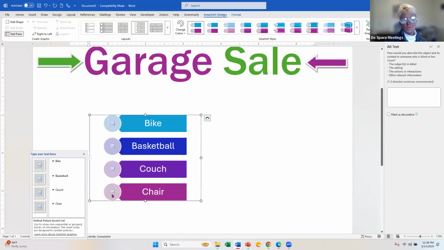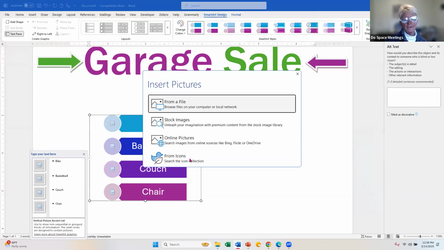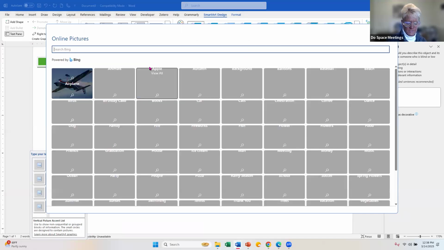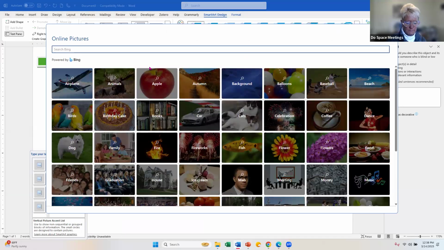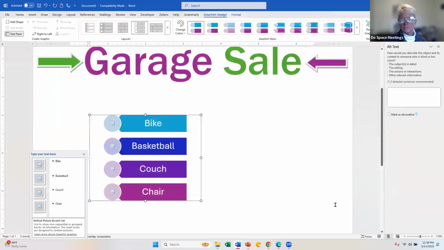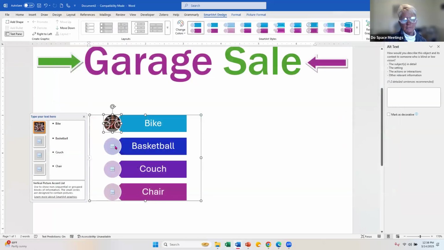Now, why did I say, ooh, this is cool? Because if I click on here and go to online pictures, which one was that? The bike? Yes. We're just going to type in bike again. We'll grab the bike that we had before, click on insert, and it puts that picture there.